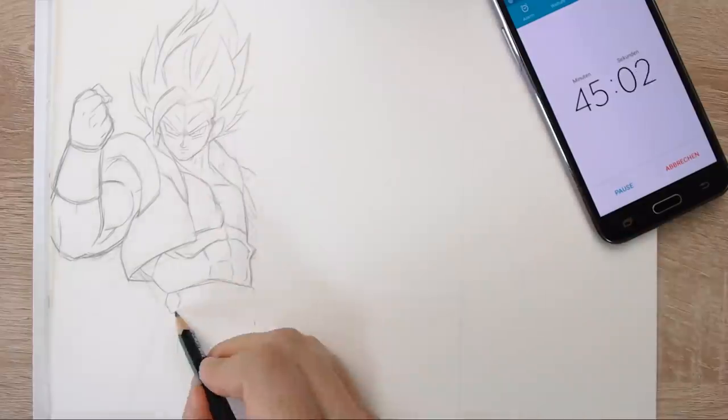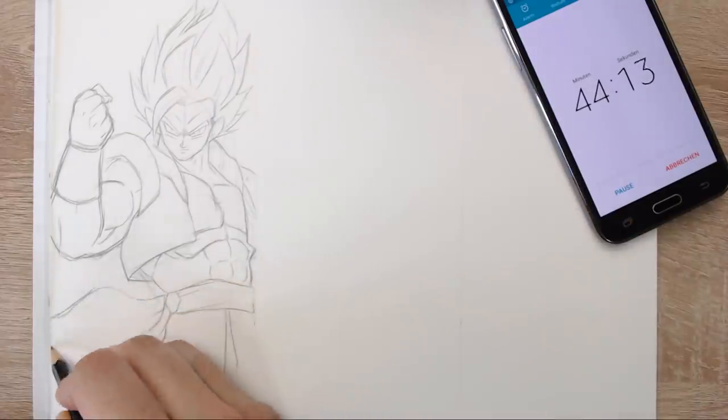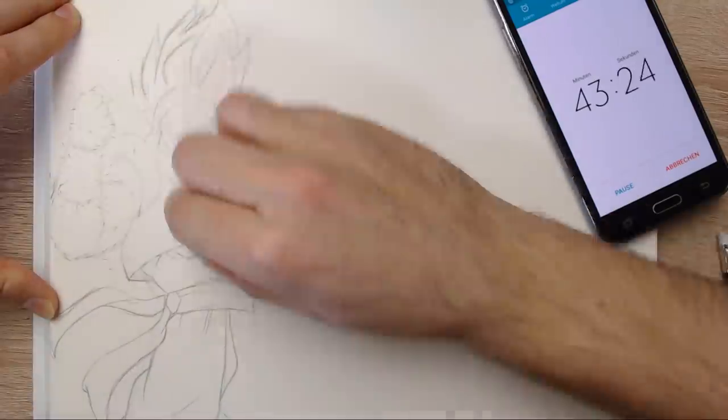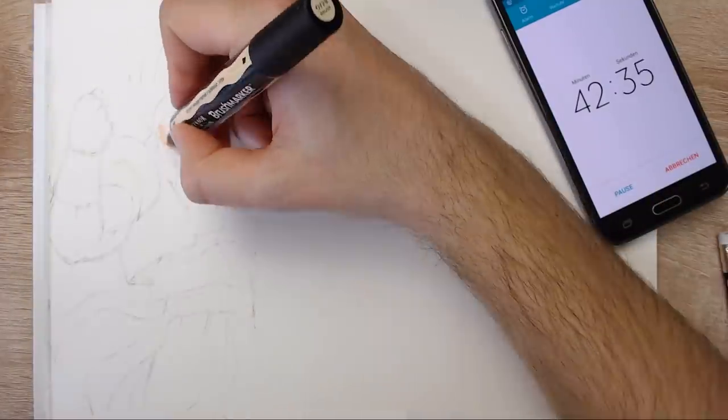And I actually made the smart decision in this drawing to use my markers first. So I decided to do the coloring first before using the pens. Now, this was obviously a smart decision based on the fact that if I had done the inking first, I would have had a lot of smudging, which I did have in my previous one.